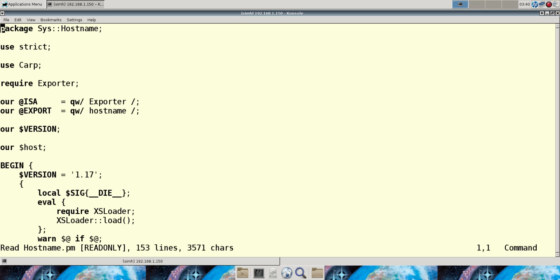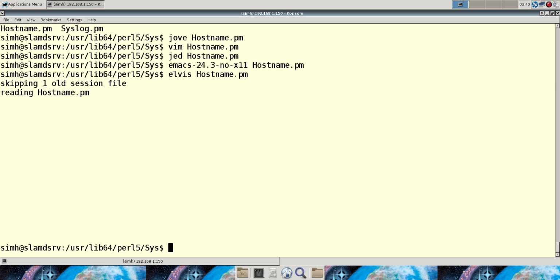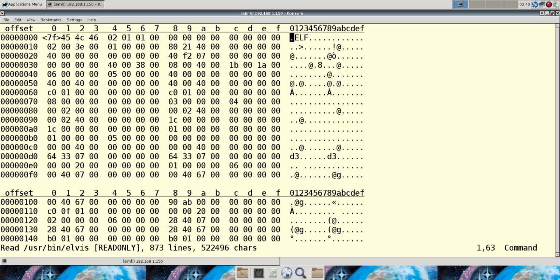An interesting thing, I think, way back when, the Elvis code formed the basis for the VIs that are now in the BSD systems. So it has some interesting legacy there. One of the things I like about Elvis that you can't do with Vim is a built-in binary mode, so hex editor mode.